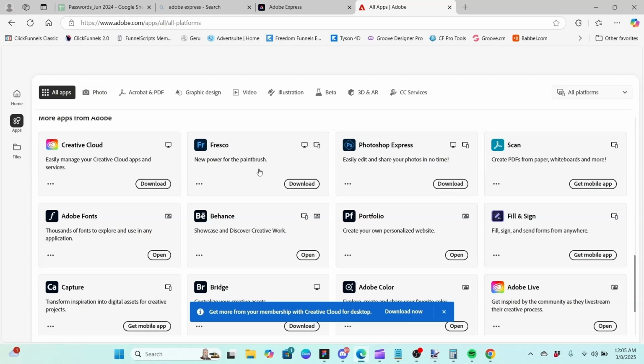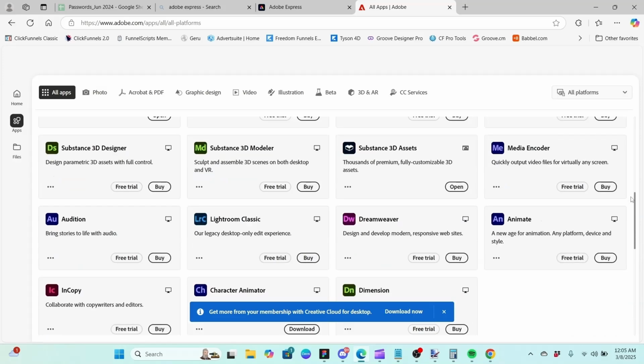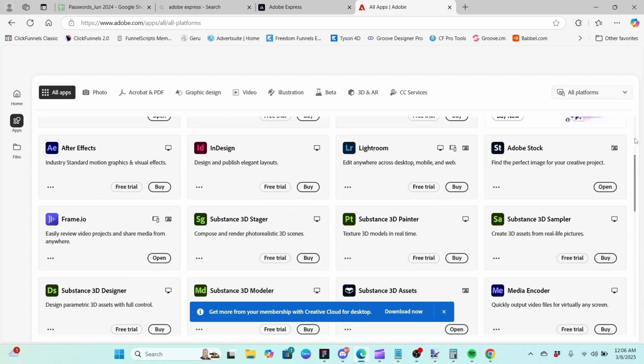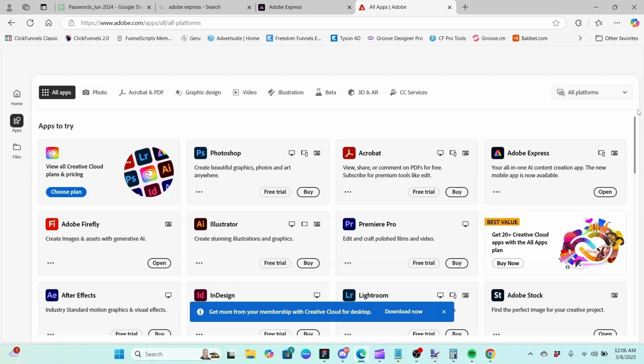And then some of these other ones are free with an asterisk. They have a free aspect to them. It's kind of limited, but it is free. And the rest of it you got to pay for. But anyway, that is where you can find a whole list of everything Adobe offers for use, whether it's free or paid, is on this Apps page. So that is where you can find everything that Adobe offers in one place in this Creative Cloud.